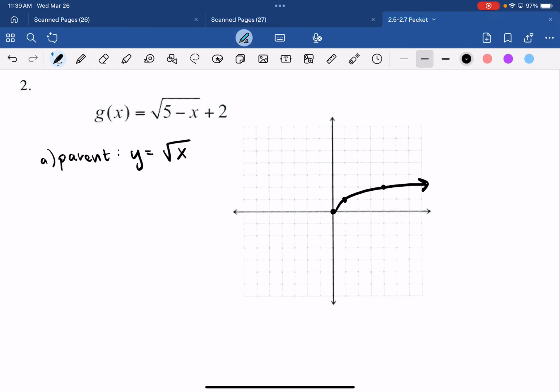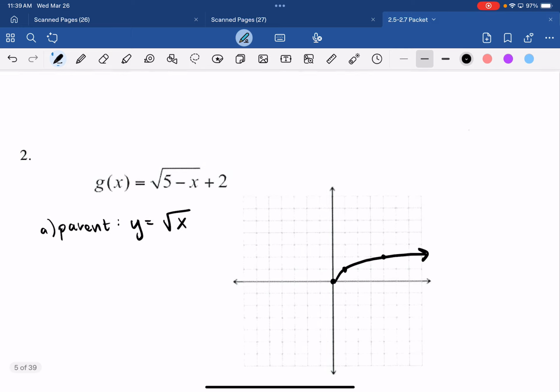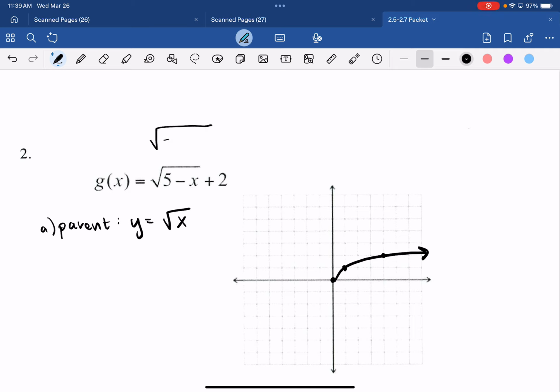Now, if you look at my problem up here, what is making me a little unhappy? We see the negative. And notice inside my square root here, see how my 5 comes first? I don't really like that. So I'm just going to rearrange it. I always want my x to come first. So I'm just going to rearrange it like this. I'm not changing my problem at all. I just move things around so that I have my variable first. Okay? All right, any questions on that one?